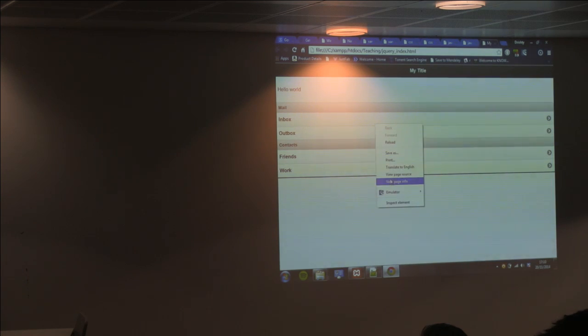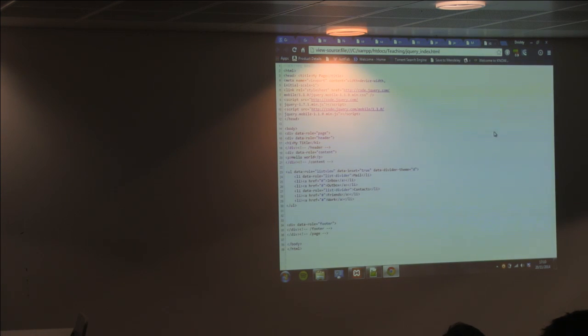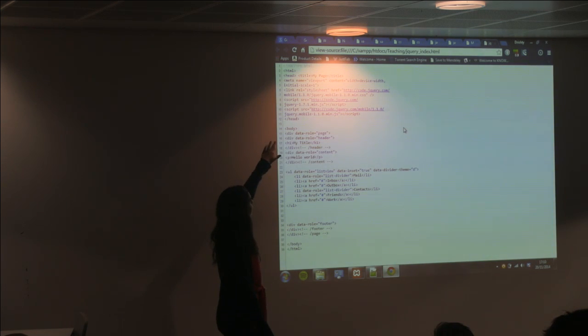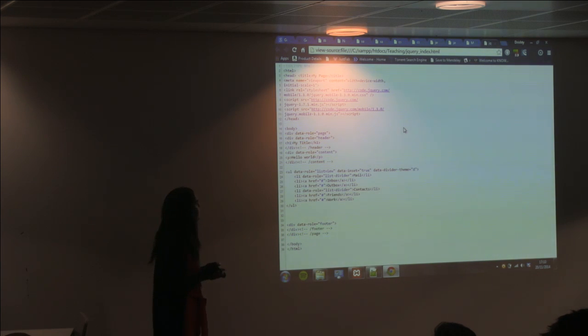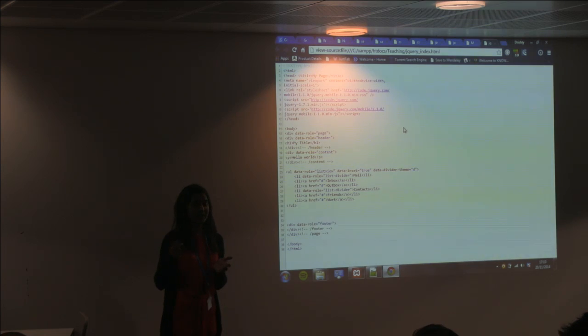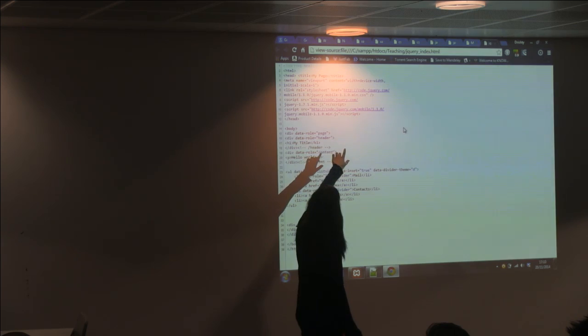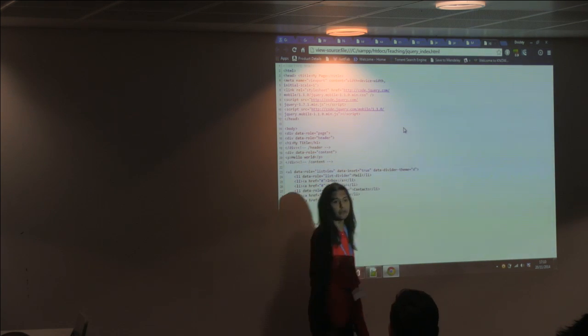If we go and view the page source, so again, just as I explained to you earlier, you will need to put all the first three lines. So one of them is to adapt to different browsers, one of them is to fetch the CSS from the library, and the other one is to be able for you guys to take any functionalities that you're using and to be able to get it from a specific library. So in this code, when I say jQuery Mobile 1.1, this means this is version 1.1.